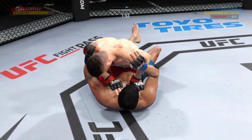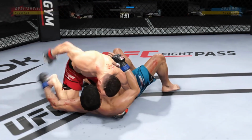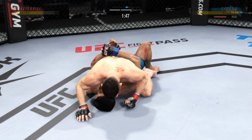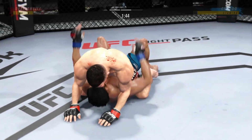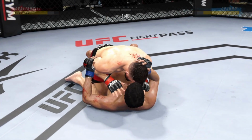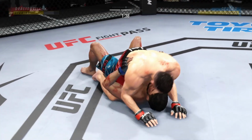Working off of his back here. Looks like he may try to hip escape. A lot of top pressure being applied here as he works out of side control. Well, you see all the grappling repetitions here. Just beautiful movement, seamless transitions on the ground. Over and over, these guys are doing things that you see in every jiu-jitsu gym around the country.